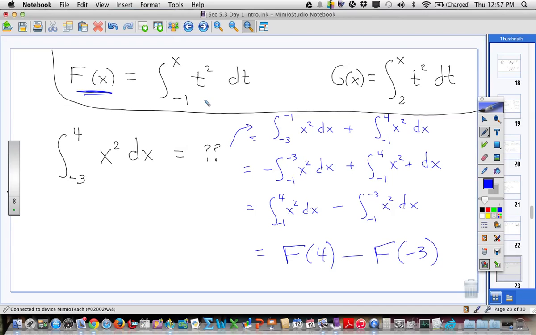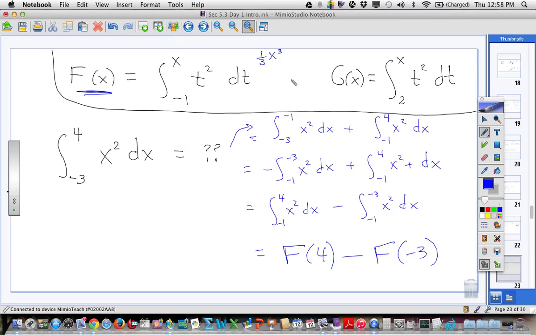Oh, it's the antiderivative of this function. Now, with x, not t, though, right? It's the antiderivative of this function. I think we learned how to do that, too. How do we do the antiderivative of x squared? No, that's a derivative. 1/3 x cubed, well, it wouldn't be t, though. Remember, it's x, right? When we talk about this antiderivative, it's big F of x. The t's just, when it's inside the integral, it's got to be t, or something else. But when we do the antiderivative, then it turns into x, right? Don't forget that. That's important.